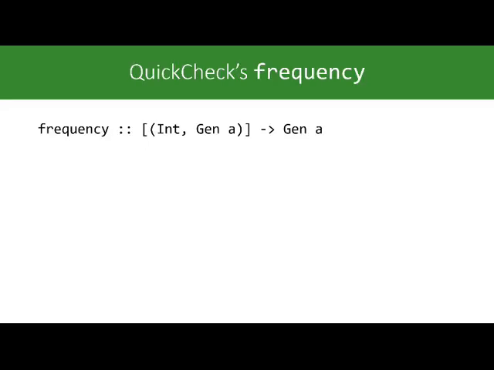First one. This is the signature of QuickCheck's frequency. For those of you that don't know, QuickCheck is a property-based testing library that allows you to build up generator combinators from smaller parts, and frequency is arguably one of its most expressive ones. What it does is take a list of pairs of integers and generators and pick one of the generators at random based on that discrete distribution. Here, Gen is a monad for randomness that QuickCheck introduces.